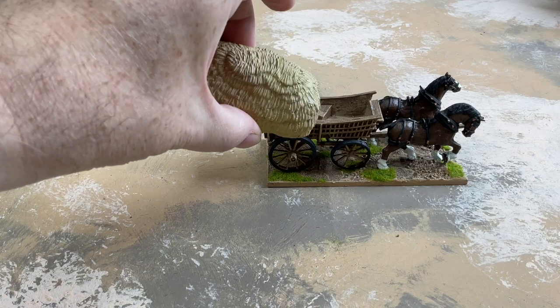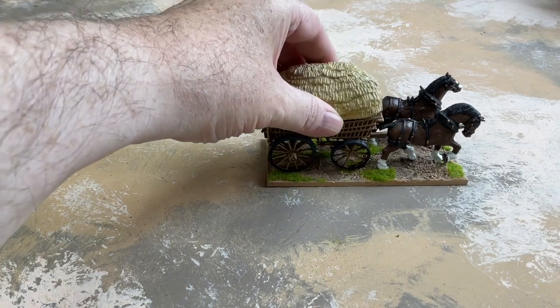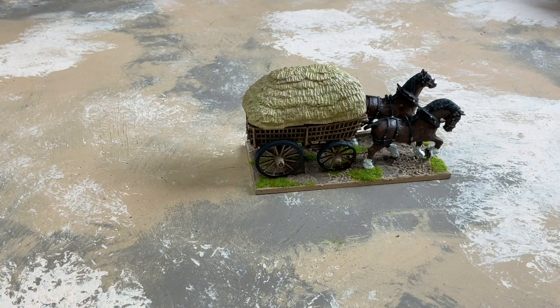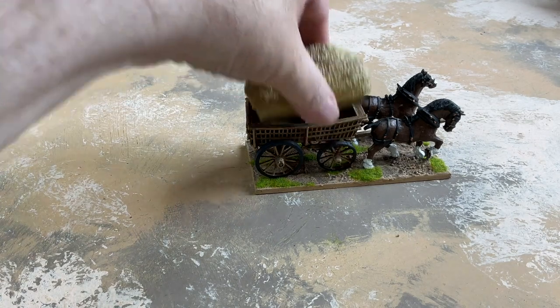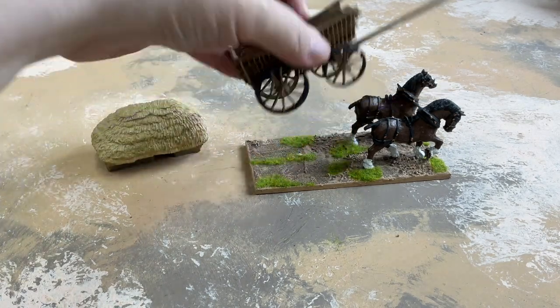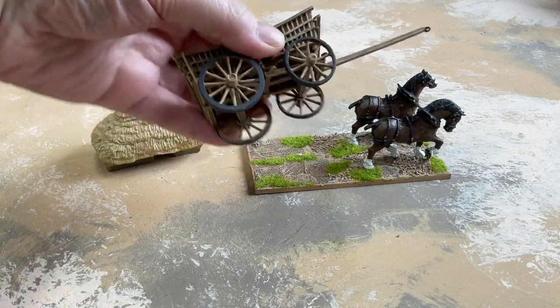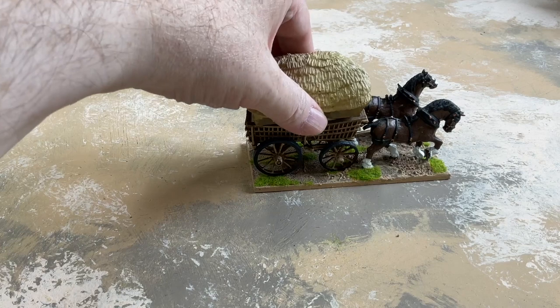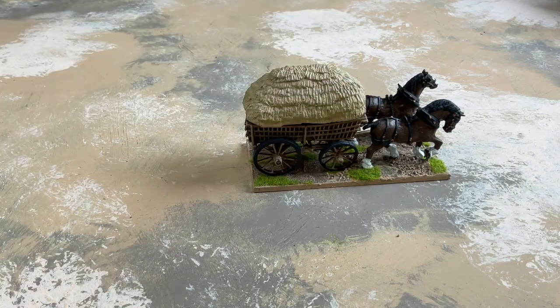I left this separate because you can get different loads. The wagon's only about 15 pounds, which I think is pretty good considering its weight and complexity. I'll show you again. They made a big effort to make it actually work and resemble, you know, a real wagon. Much nicer, I think, than an MDF kit.